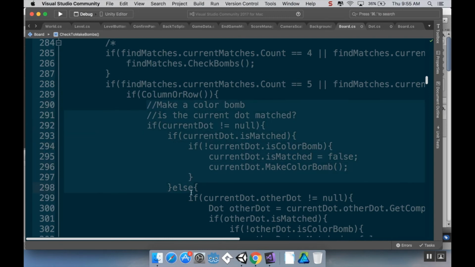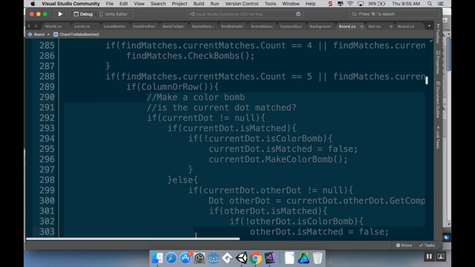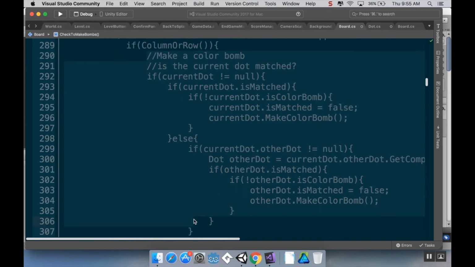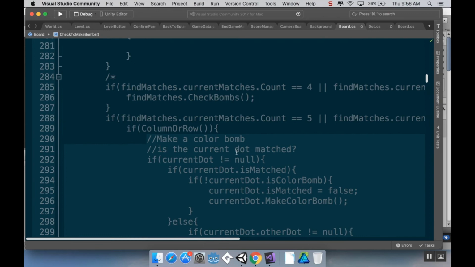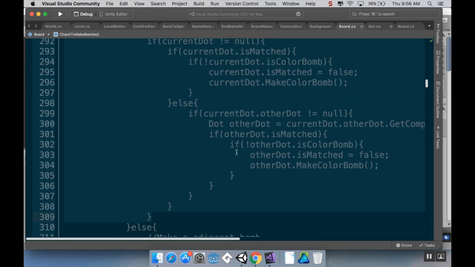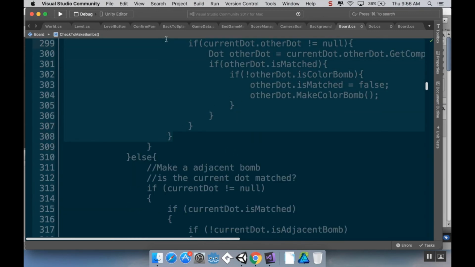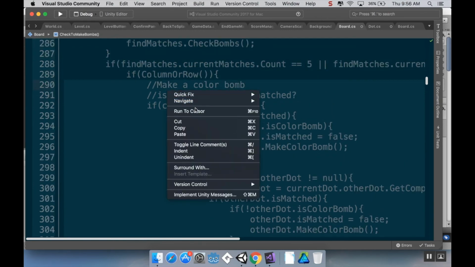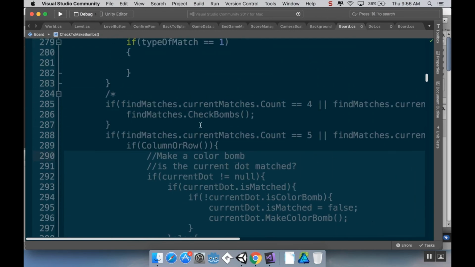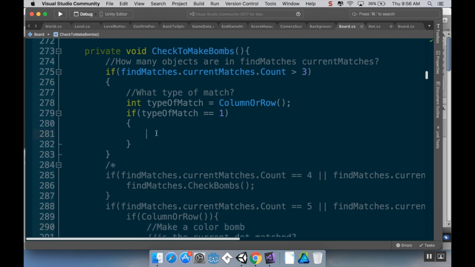So I'm going to take everything from make a color bomb down to there, I think. No, here. Okay, so I'm going to take all of that make a color bomb code, I'm going to copy it, and I'm going to paste it in here.